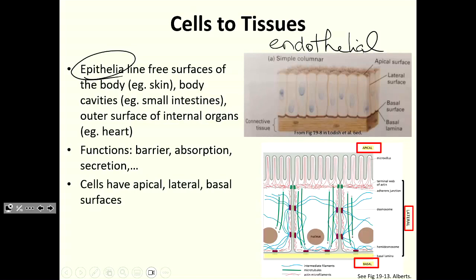Epithelial cells are referred to as being polarized. You know about your polarized lenses, but it's a slightly different type of polarized. Polarized meaning, in layman's terms, they have a top side and a bottom side. I think I mentioned this briefly at some other juncture. Let's take the picture at the top. These simple columnar cells are examples of polarized epithelial cells. The top part is referred to as the apical surface.